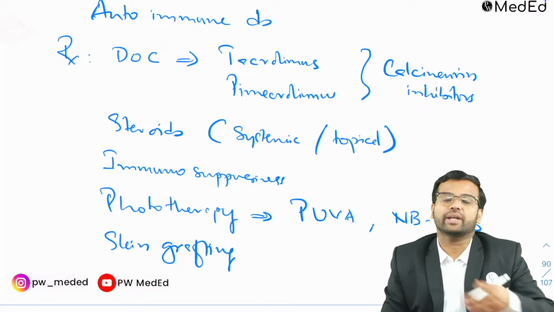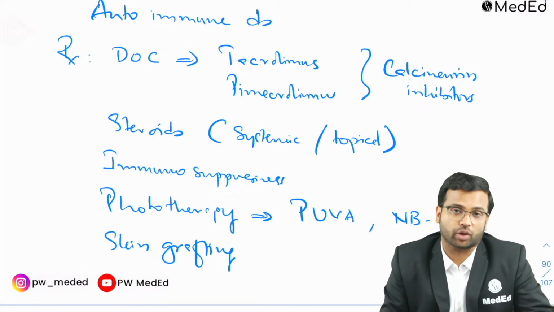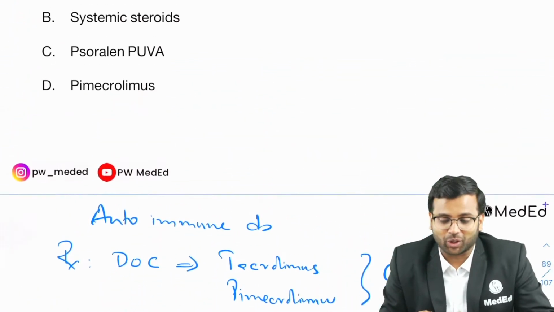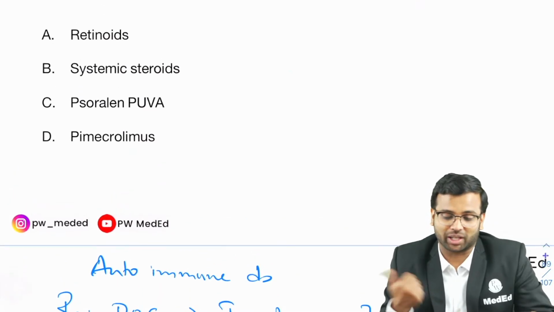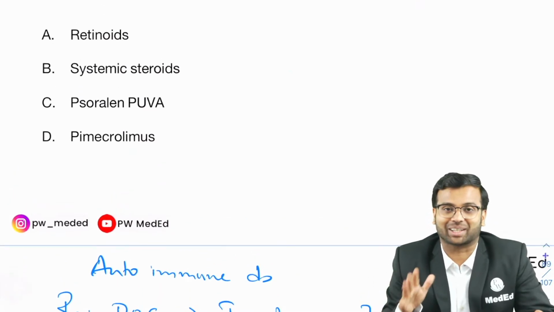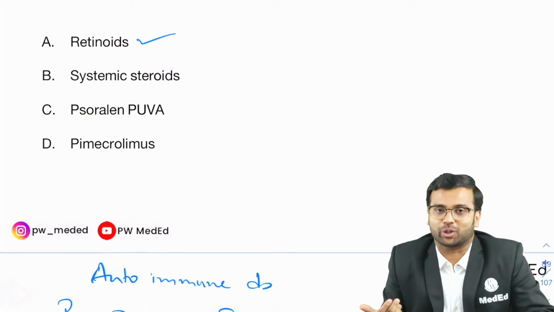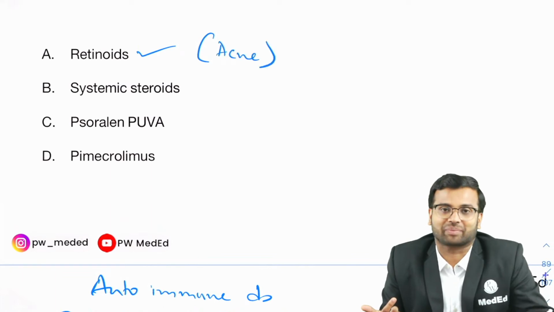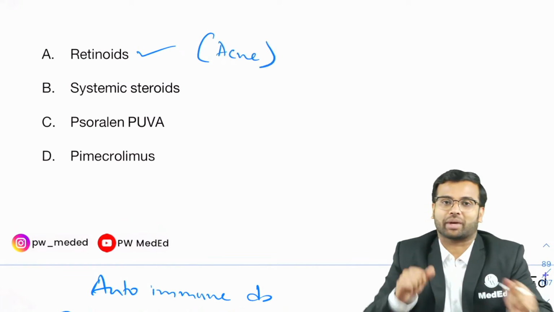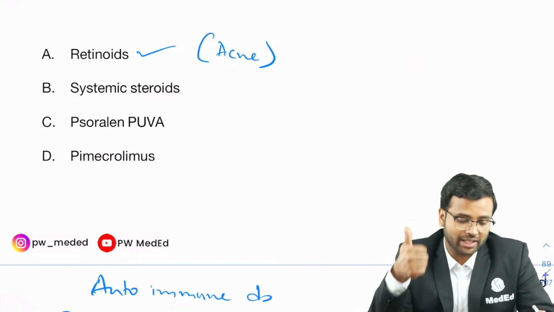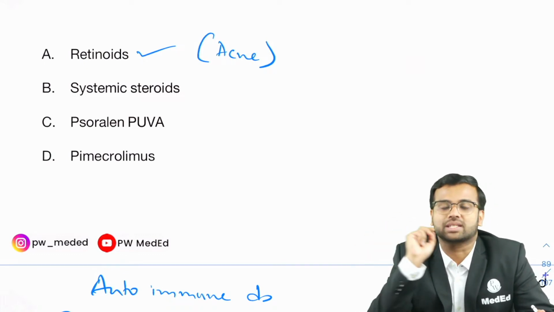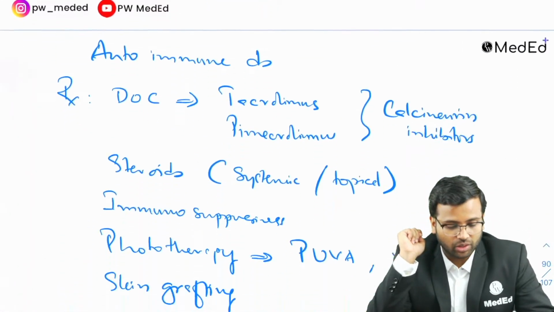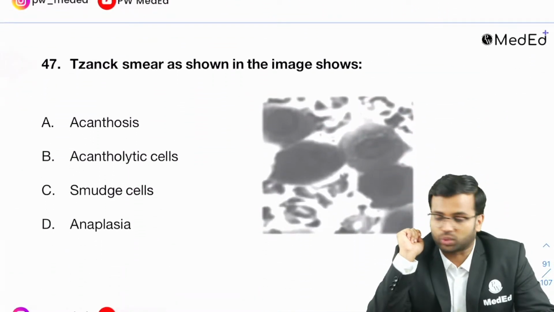So all these are various treatment modalities that are possible today in the management of vitiligo. Now let's go back to this option. I think now all of you have got the answer. Jayasurian, MedPsycho, Satyajit, all of you are answering right. Retinoids is not used. Where is retinoids used? Retinoids is used in acne vulgaris, isn't it? But retinoids is not used in the management of vitiligo. Whereas systemic steroids, psoralen, pimecrolimus, all these things can be used in the management of vitiligo. So I hope that is clear. So now let's go to the next one.